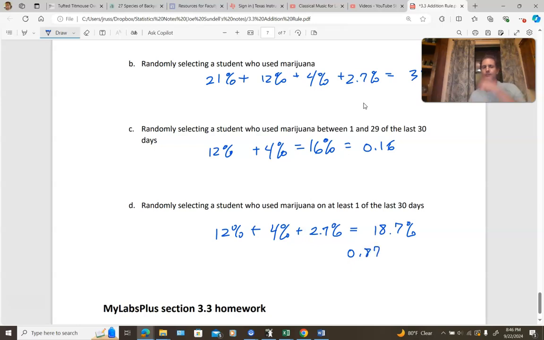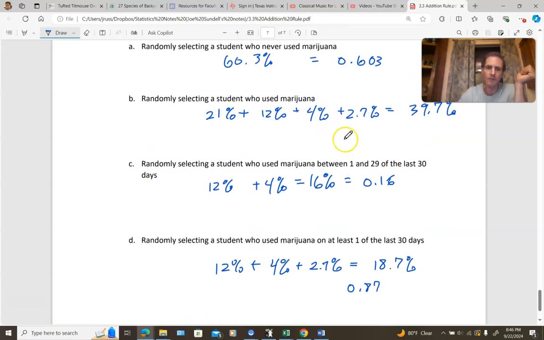Okay. So like I said, you're sort of treating these events as though they're mutually exclusive. That's how we're able to add all these up without subtracting any intersections. Okay. And if we were worried about there being overlap, guys, then this problem could become much more complex. But we're just looking at each of these events as being mutually exclusive. Okay. So anyway.